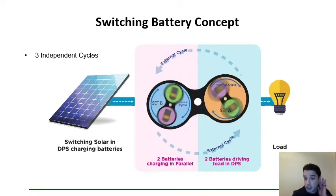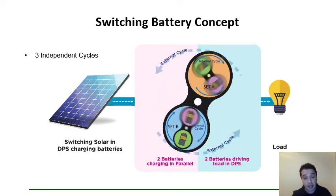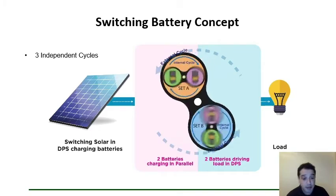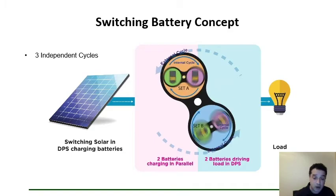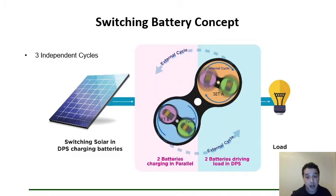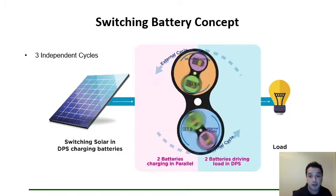What you have here are two sets of batteries, and we're switching those batteries between source and load. While connected to source or load, they can either be in series or parallel configurations, or they can be rapidly switching between series and parallel to achieve some in-between levels of voltage. The outer cycle is the switching between load and source, and the two inner cycles are the series and parallel switching. We have different switching speeds during each cycle, allowing us to have different voltages when connected to load versus when connected to source.